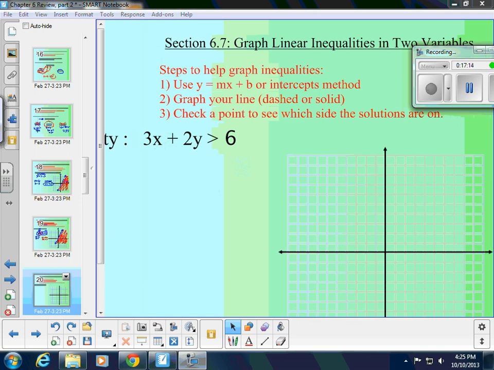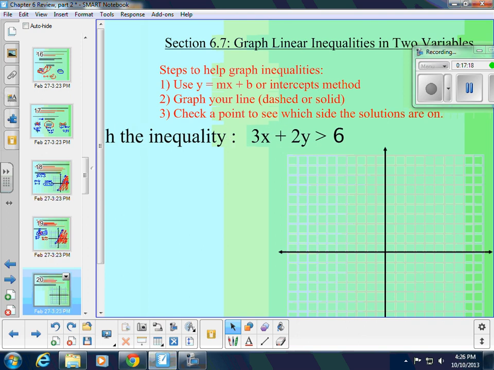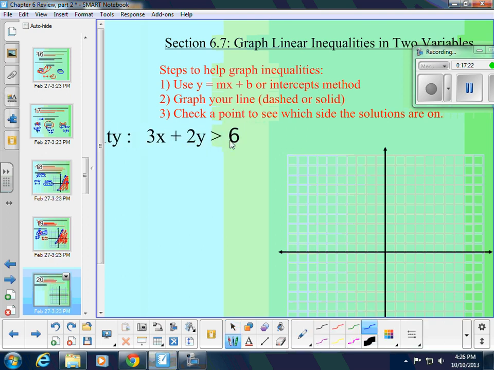I'll go through just one more example here, because this one also says graph the inequality, but it's set up nice for the intercepts method. So I'm just going to show one more, to remind us how we graph with the intercepts method. Okay. So it's got x and y on the same side. Remember how I usually do this in class is I'll make a little table, and I'm going to plug in 0 for x and 0 for y and solve those two little mini equations I get then.